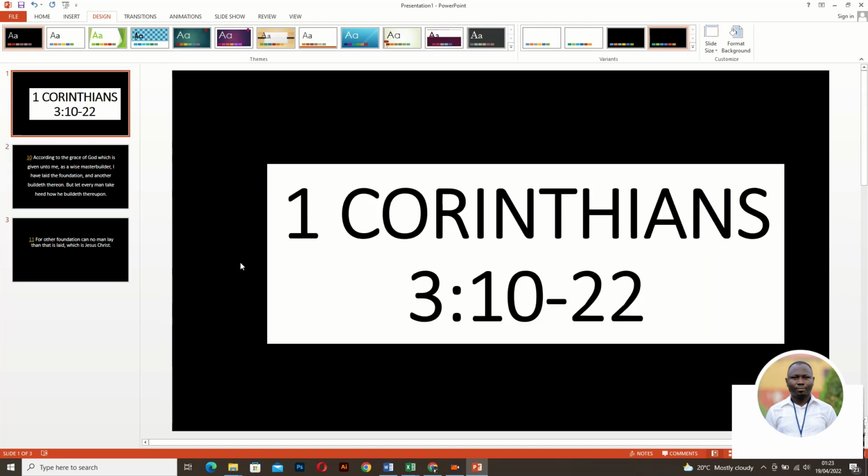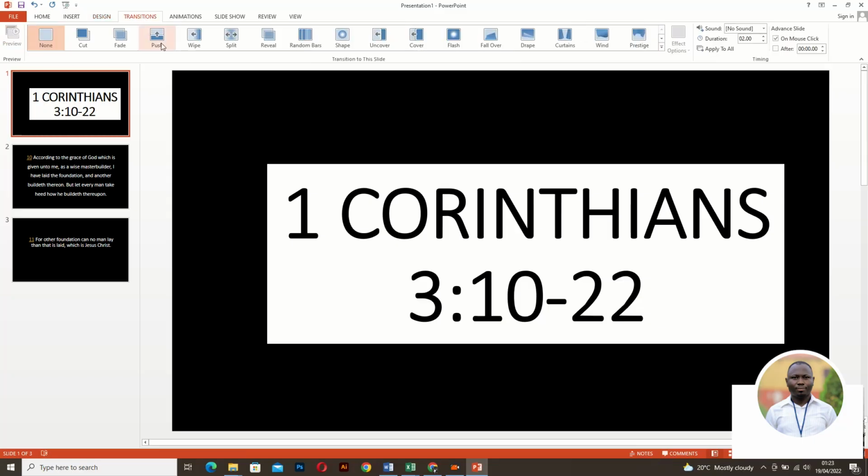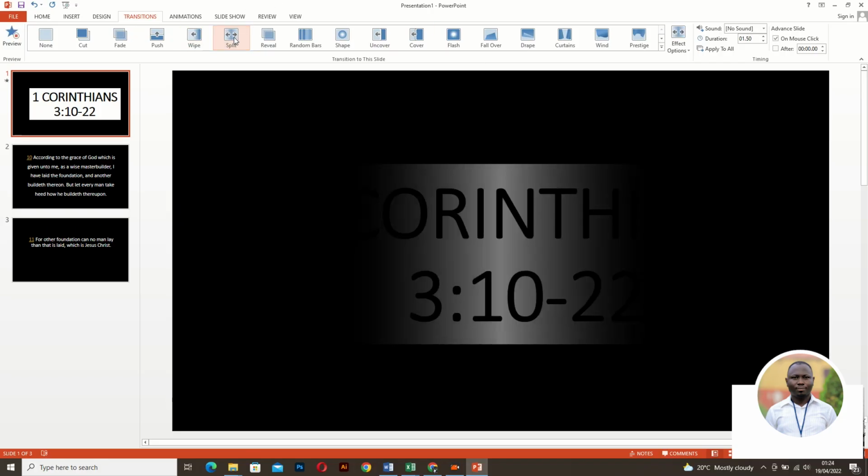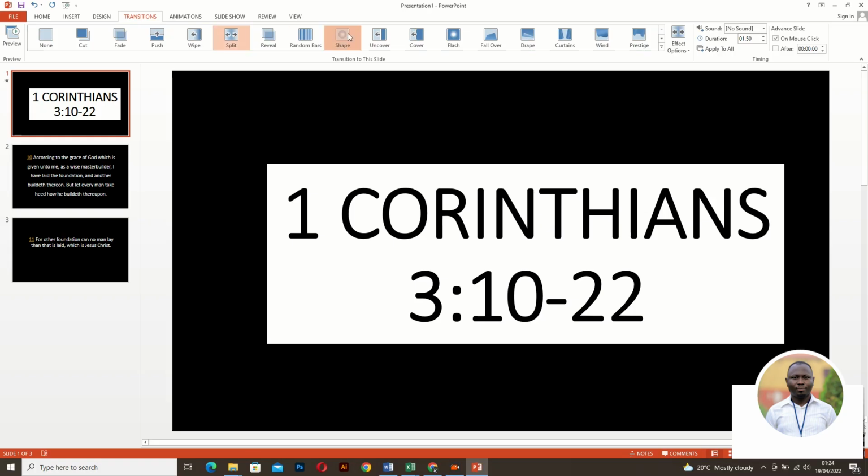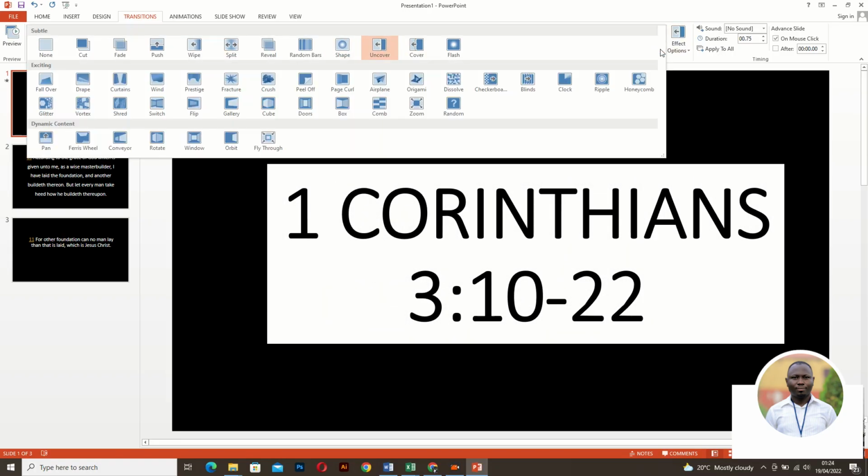Then having looked at that, let's look at the different transitions and what they do. If I choose this transition, that is what is going to happen. If I choose this transition, that is how my text is going to appear, or come in. As you can see, in Transitions we have different transitions that we can use.